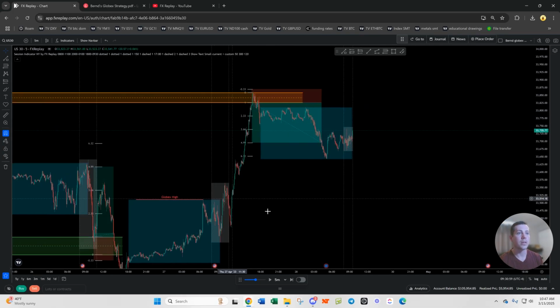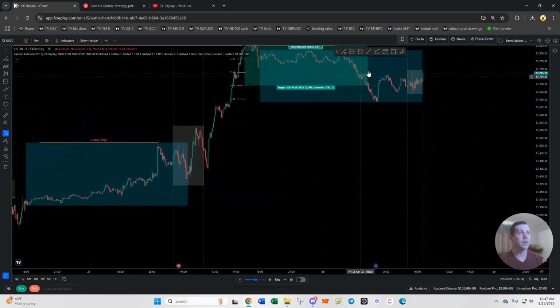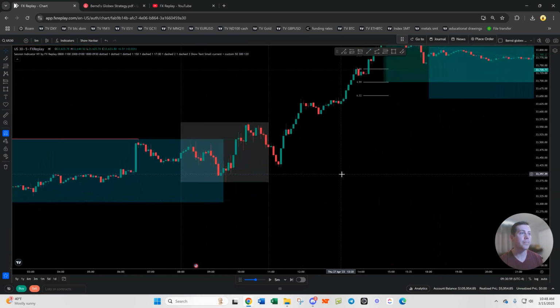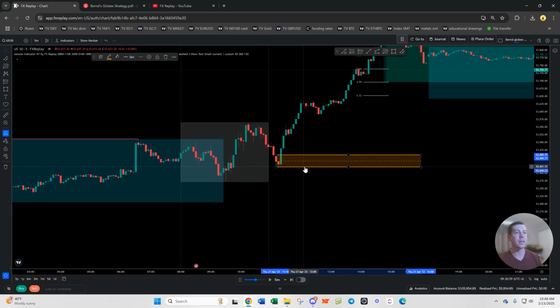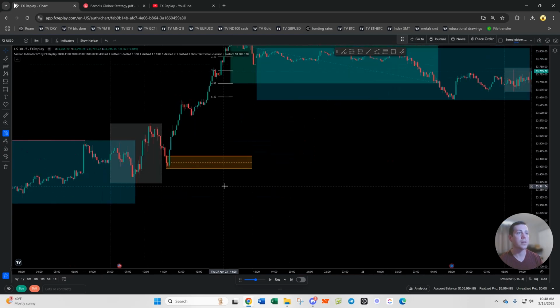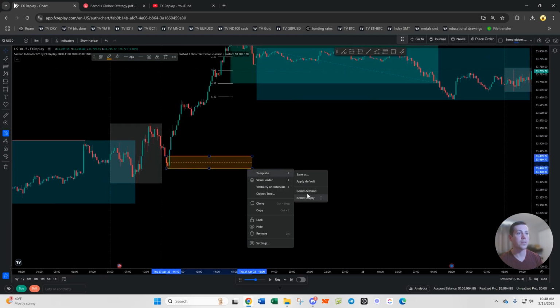I don't think we had any new zones. Actually, we have another demand zone down here. So drop base rally. Really only a couple candles here. I'll zoom in a little bit so you guys can see as I draw this. So a pretty clean move down into this. Really honestly just a singular candle that created this one right before it. There was a decent wick above it as well. So I'll use these two candles as my indecision before we got the move to the upside. So I'll change this template to demand.